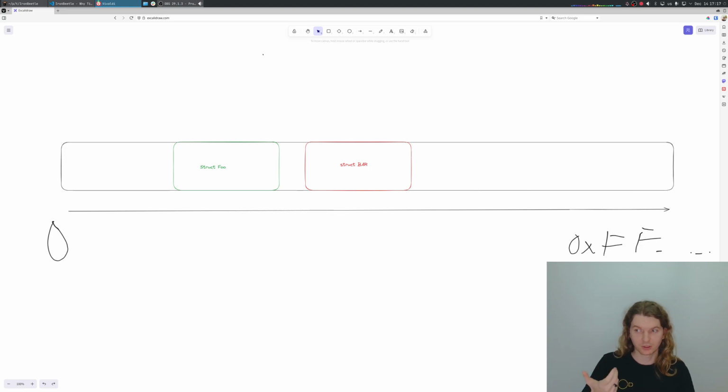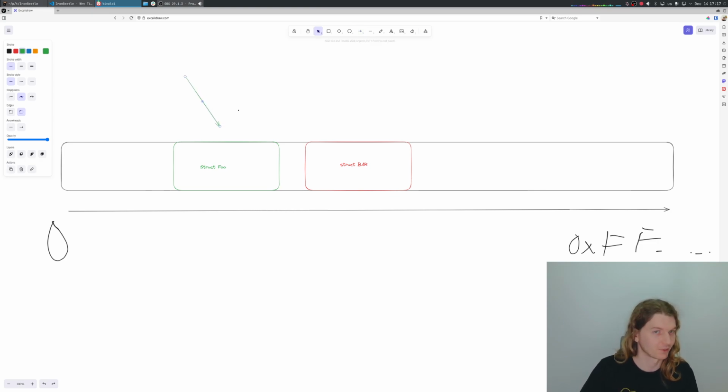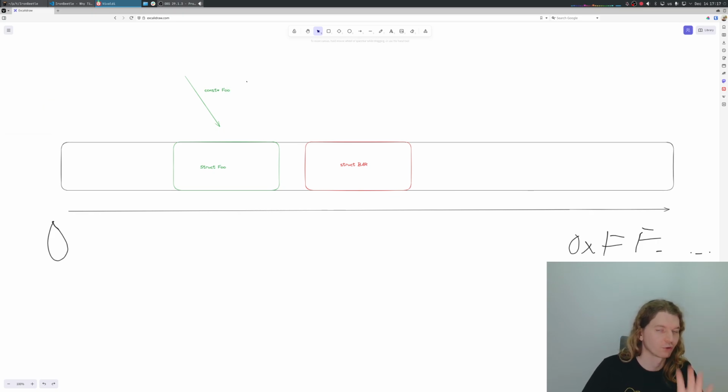Let's look at the two kinds of things which can go wrong: temporal and spatial memory safety errors. So let's look at the spatial one. I don't know actually how to pronounce it. Never mind. So let's say that this is our pointer to foo, so this is our const star foo. I don't remember in which order the constant and struct go together.